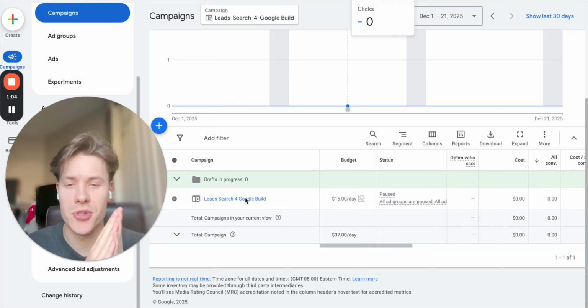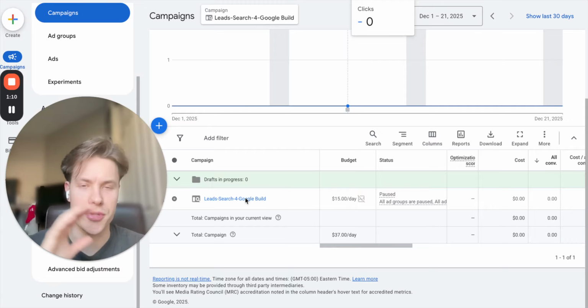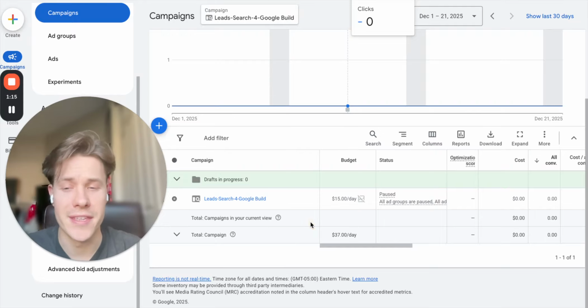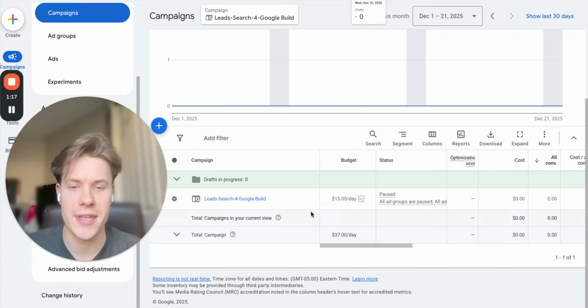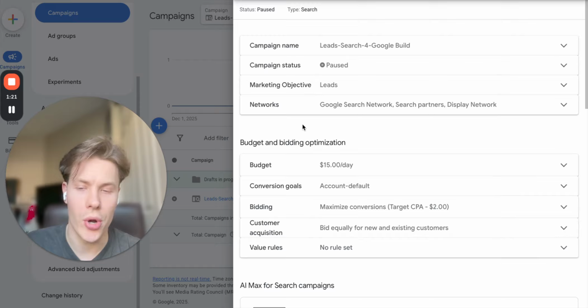But let's break down two things, obviously. One, how does it waste money? And two, how can we get higher quality leads from Google? So there's going to be multiple things that trigger this. First, this is going to be the first thing, and immediately I notice it. You can see that they are running Google Ads on what's called the partner networks, right?